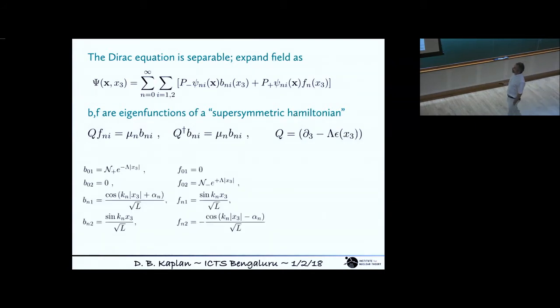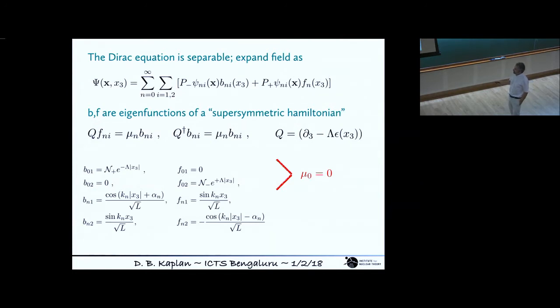So when you compute the spectrum, what you find is you get a bunch of tower states. You find that you get these two special states here, which correspond to eigenvalue equals 0, and these are exponentially falling or growing modes. The way to think about this is a mode that's localized around x3 equals 0, and this one, which is growing, is actually localized next to the other boundary, namely x3 equals L. And these are just normalization factors. Okay, and they only come in this positive parity combination.